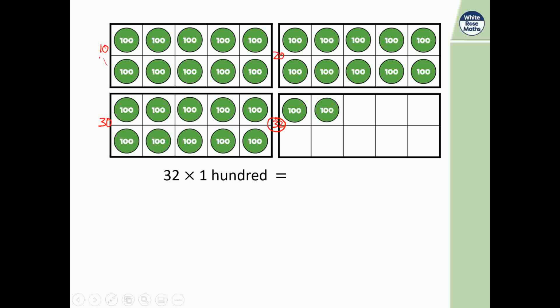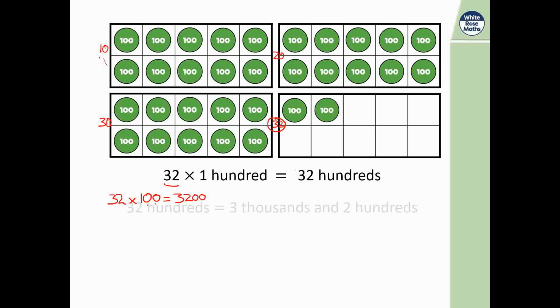So essentially, 32 times 100. How many hundreds is that? And remember, again, you just need to check here. Yeah, so that's quite easy. Now, we have 32 hundreds, which is essentially 32 times 100. What does that give us? That's right, 3,200. Again, you just need to check the zeros. I think multiplying by 10, 100, 1,000 is always very easy. You just need to check how many zeros there are and put them on the end. Okay, so they say 32 hundreds equals 3,200. That makes sense as well.